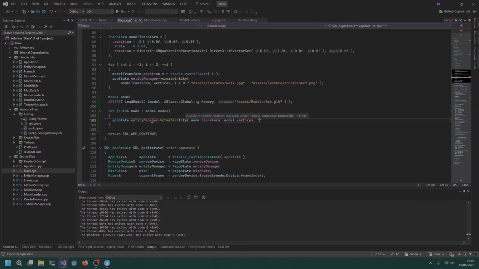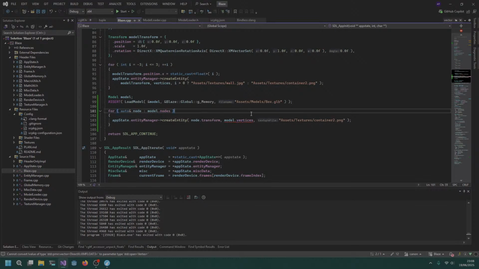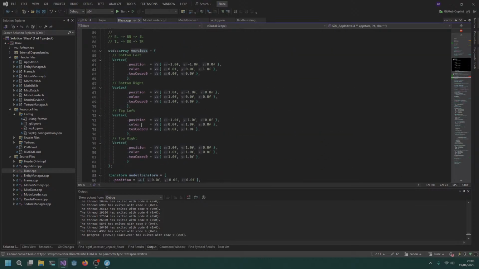And then texture file. We'll just add all of our texture files for now because we haven't set up loading for texture files and all of that, nor have we set up a proper texture system that can just take a texture instead of a file name. Anyway, what is this doing? It's trying to take XMFLOAT3 and convert it to vertices. We don't have vertices set up for this. It's expecting this sort of stuff.